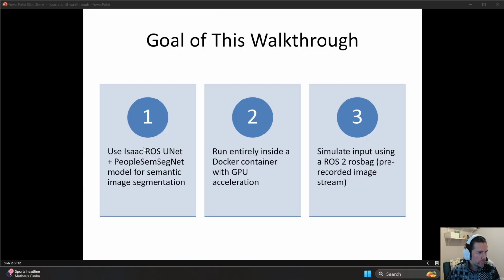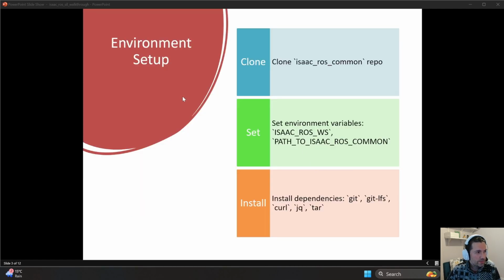So the goal is to use Isaac ROS UNet, and as I said, this model for people recognition. We'll be running all that inside a Docker container with access to our GPU, and we will simulate input using ROS bag for the one image that we are going to test.